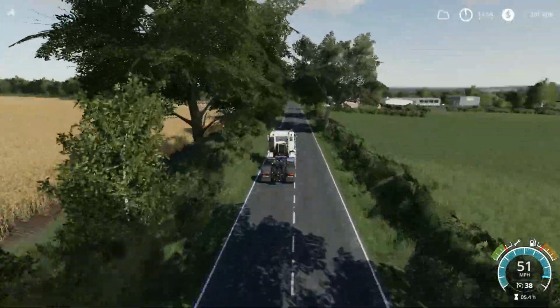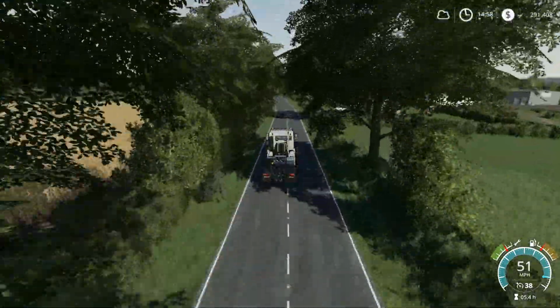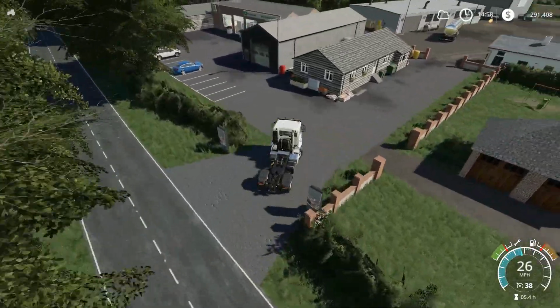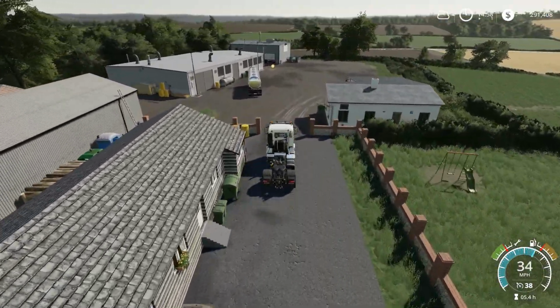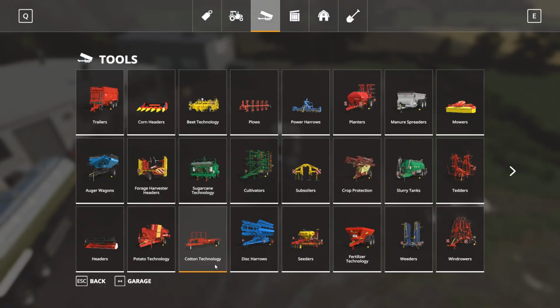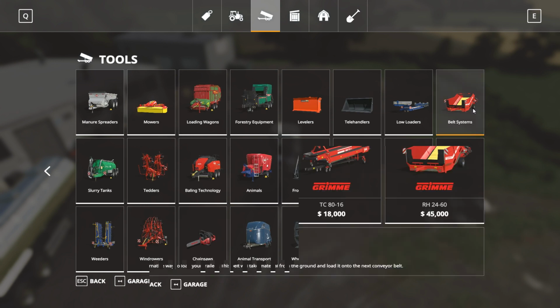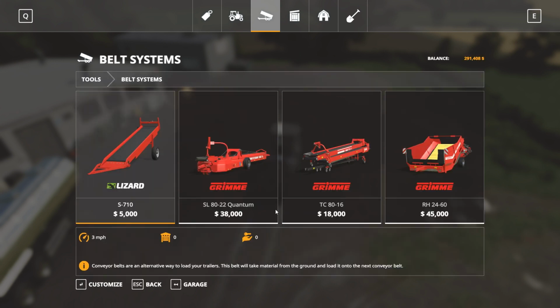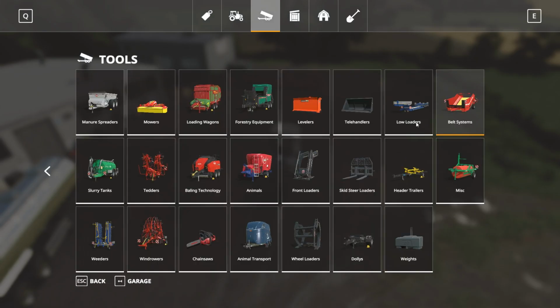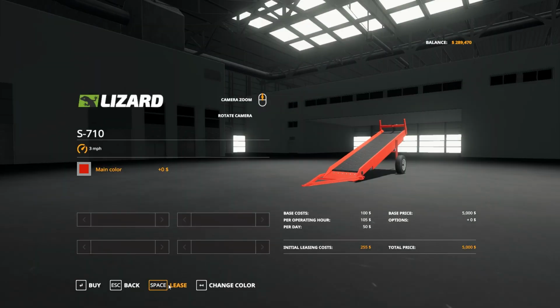Okay. All right. So we need to get set up for the great silage sell off, which is going to be hard because we've got to wait for the thing to process it, I guess. So that's going to be a little bit ridiculous. We're gonna need some belts. We need probably this guy, so let's go ahead and lease him. And we're definitely gonna need this, so we can lease it as well.